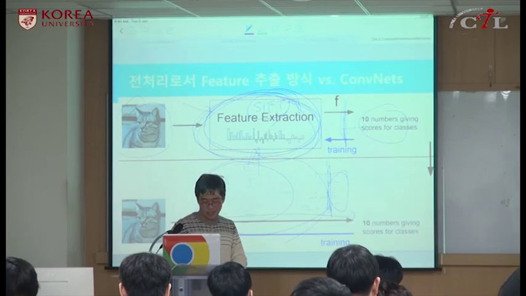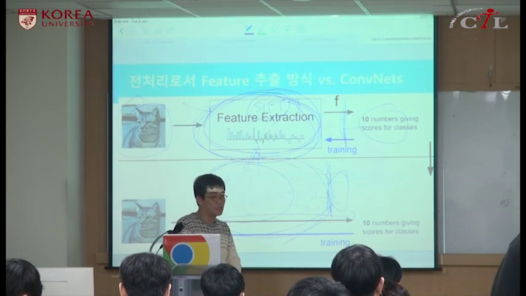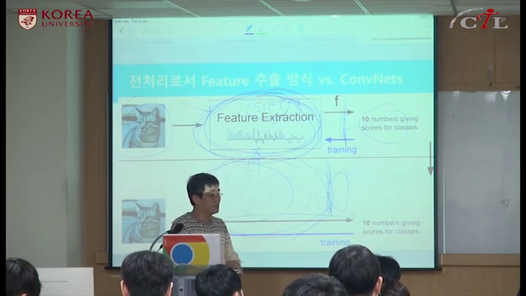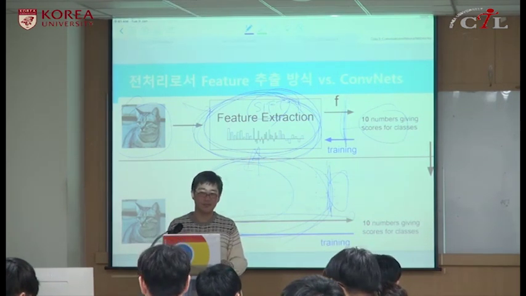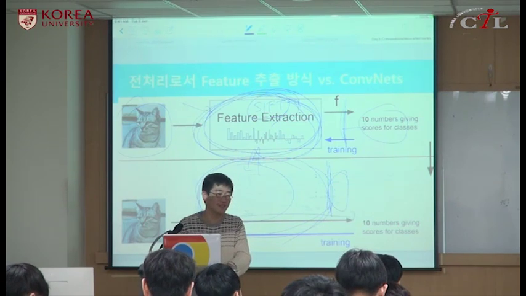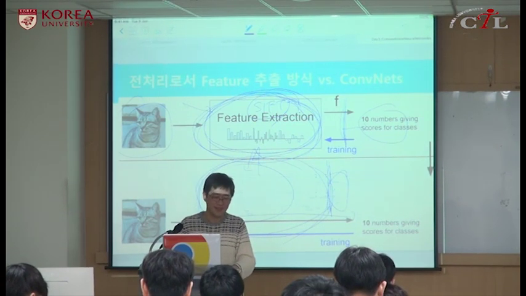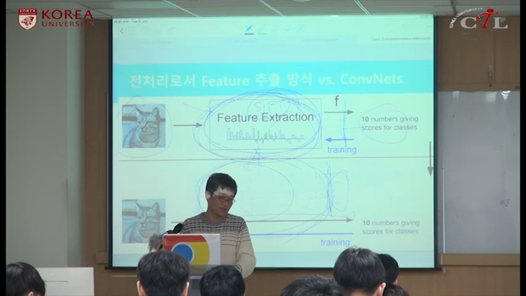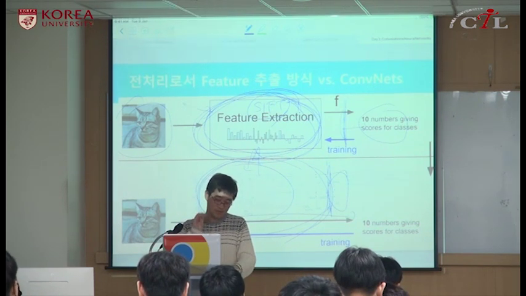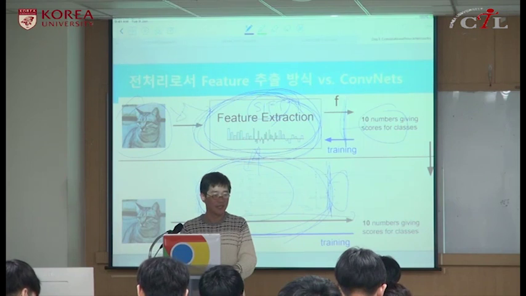But the main difference is that this feature extraction module is now trained in an end-to-end manner, right? Solely based on our data set. So that is the main idea of end-to-end learning. That is the main paradigm that boosted the performance of deep learning a lot compared to the previous paradigm of machine learning.